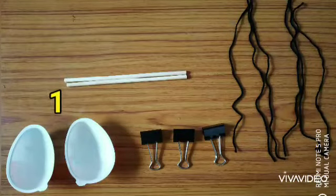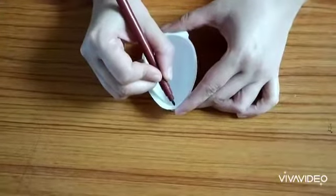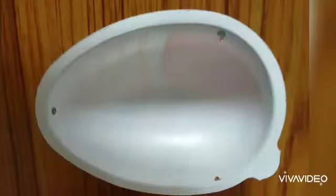We will need Kinder Joy case, binder clips, some wool and wooden sticks. We will draw 3 dots like this. Make holes on the markings.